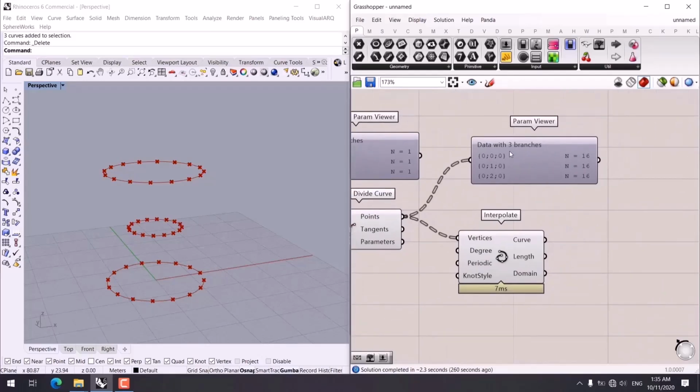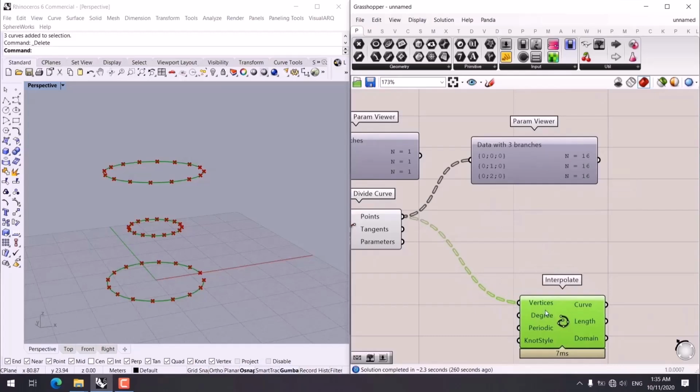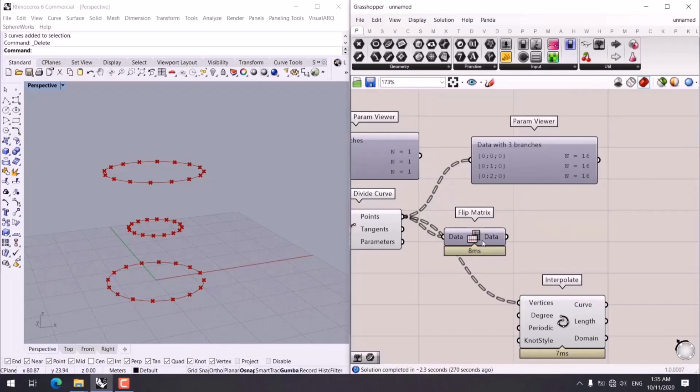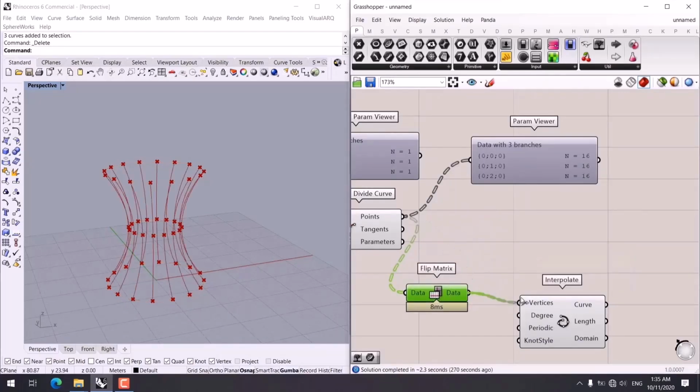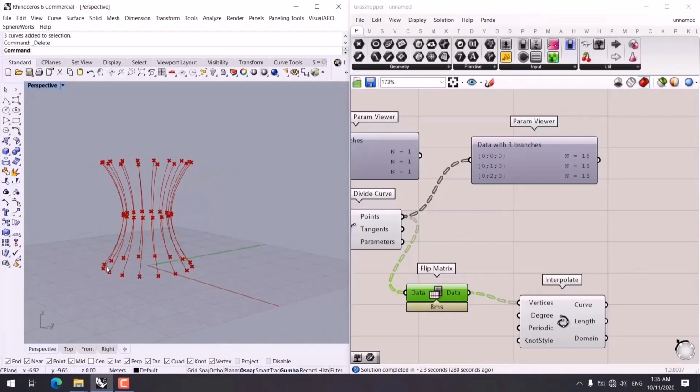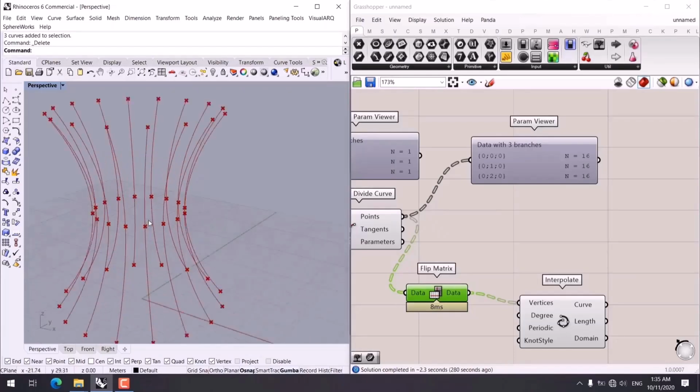This time here we got 3 branches with 16 items, but I want 16 branches and 3 items at each of the branches. So we need to flip the items or data by Flip Matrix. We give them to vertices. Watch this, this is the result after swapping the rows and columns.